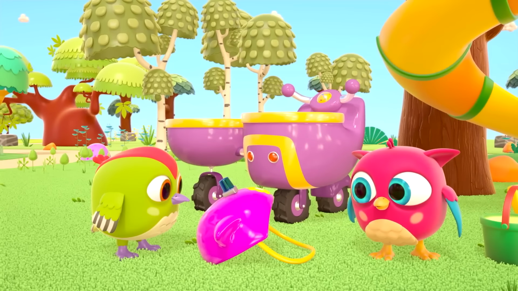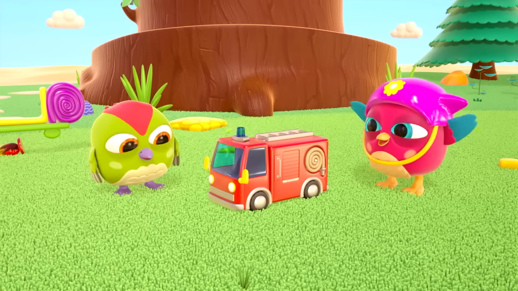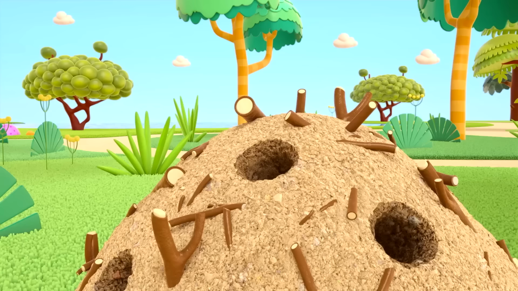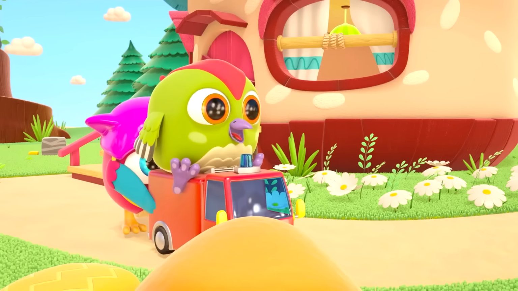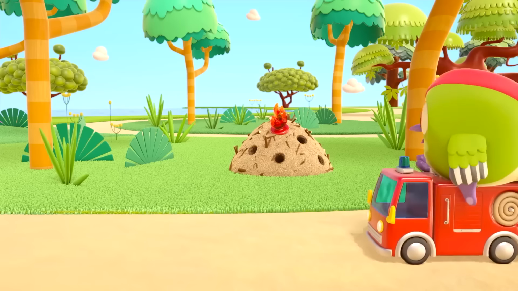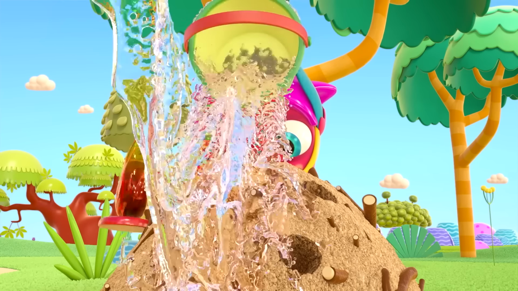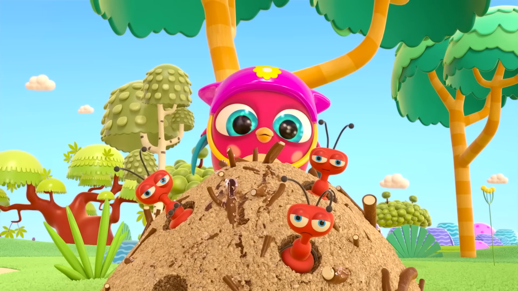Hop Hop, why don't you fix your flashing light to the fire engine? Oh! Where are the ants taking that third fire? To the anthill? The anthill is on fire too? The firefighter birds are going to answer another call. Hop, hop. The fire is out. Great work, little bird.